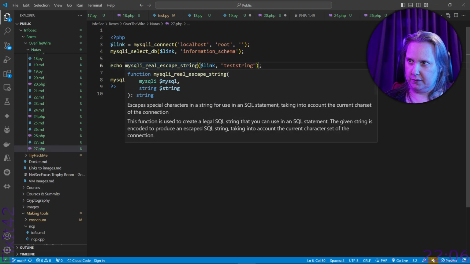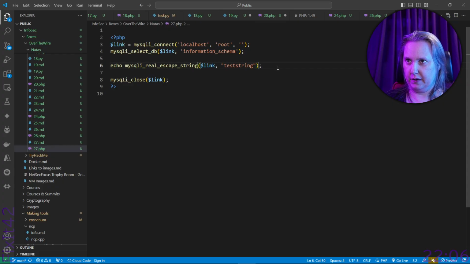So echo MySQL escape string. So now we can test stuff in this string. Let's say that we add a few funny characters here. And like this. Let's escape these, right? Because we couldn't do it otherwise anyway, right?